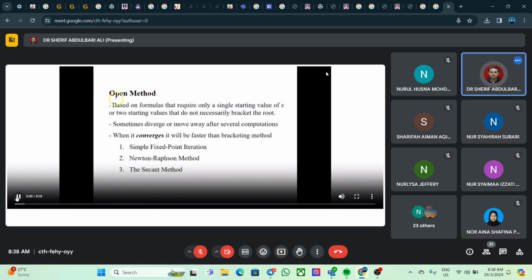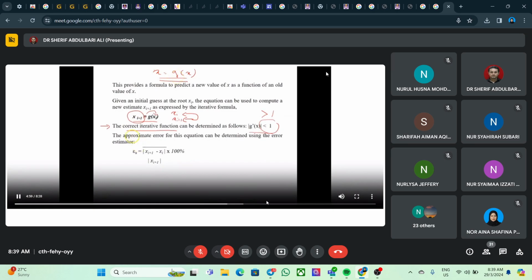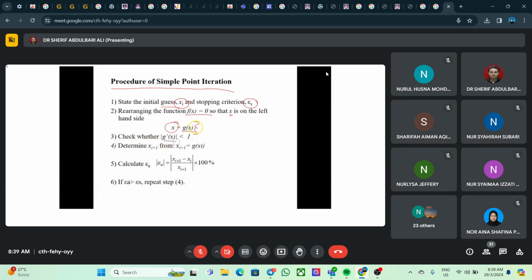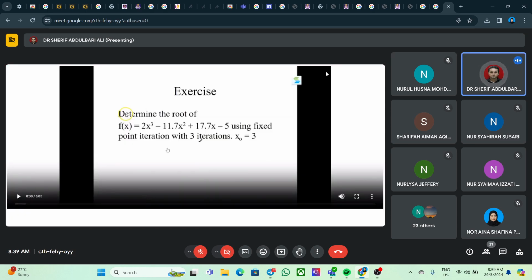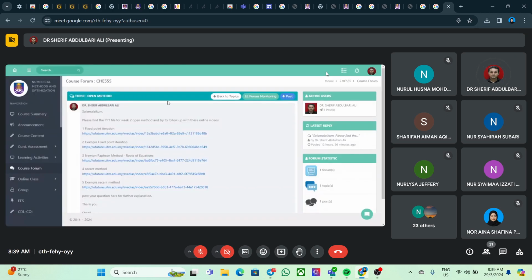You are going to see the videos. In the bracket, which is the simple fixed point iteration. So in this case, you can read in order for you to use simple fixed point. So this is one equation, and then the approximate error. Then you need to check whether your g prime x. And this is, I think, the example that I just explained right now. Okay, so now I would like to show one exercise. Try the exercise by yourself, and you can check your answer with the formula in the video here. So I think most of you can access the ufuture platform.